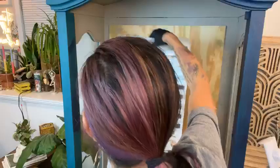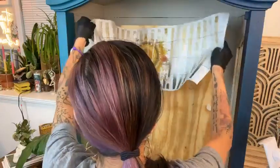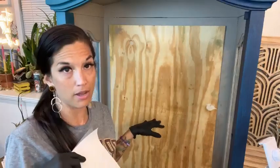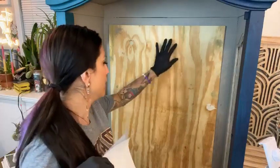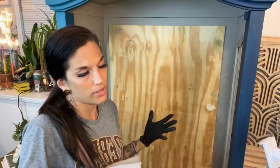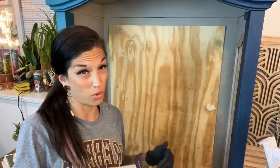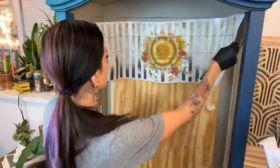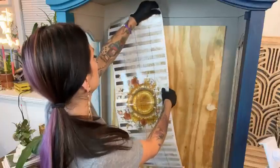Excuse me. So that's going to go somewhere around here. There's shelves that go in here, and I took them out. Finally took them out on the 3rd time of painting this. But I took them out, and I'm not sure if I'm going to put them back in. I mean, I will, but not exactly the way they were. I'll probably make more, customize it. But that's going to go somewhere on there. So that will look good with this grayish color and the navy on the outside. But I wanted to do something fun with the glass.